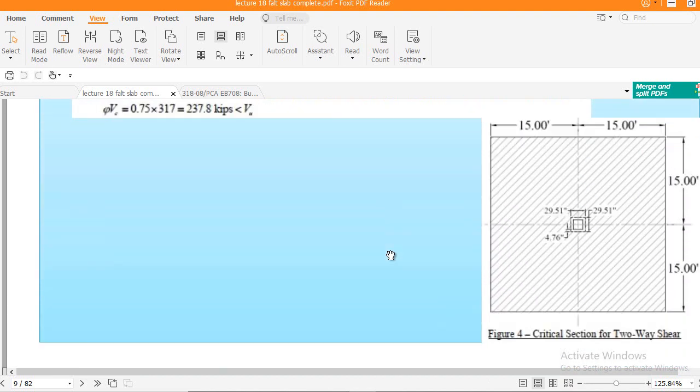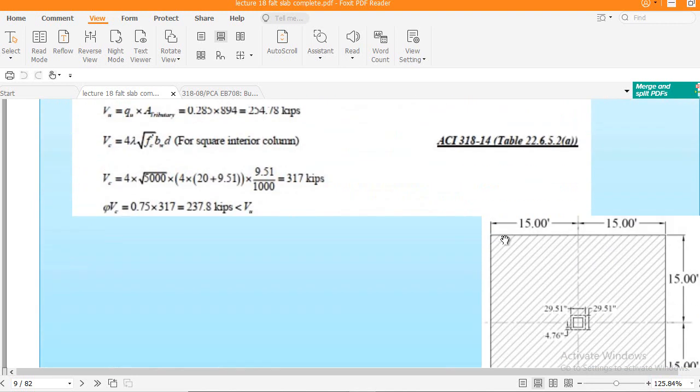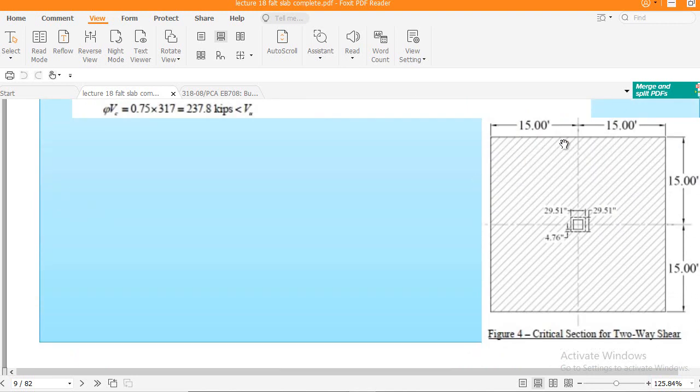Similarly, you have to check it in punching shear. In punching shear, you have to consider the critical perimeter, which is at a distance d/2 from all the faces of the column, right? So 4.76 inch is 9.51 divided by 2. Find out the b0 distance, and after calculating it, you have to find this whole shaded area. This is 30 by 30.